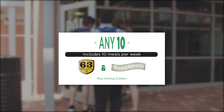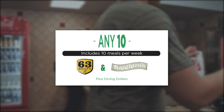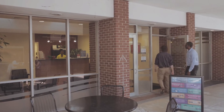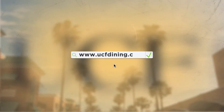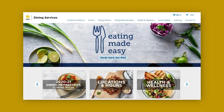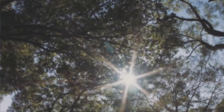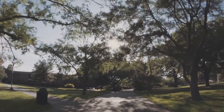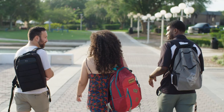The Any 10 plan is the perfect meal plan for students who desire a couple meals and snacks each day while on campus. With 10 meals to use throughout the week and plenty of dining dollars, our newest plan is sure to meet your needs. Are you commuting to campus? We've got great options for you too! To sign up for a meal plan membership, please visit www.ucfdining.com. The meal plan chosen will be applied to the student's account and can be paid for via the MyUCF website. Monthly payments are also an option. Meal plans are a two-semester commitment for both fall and spring semesters.